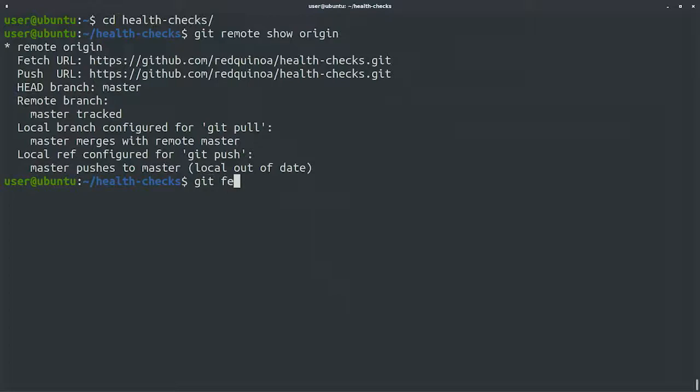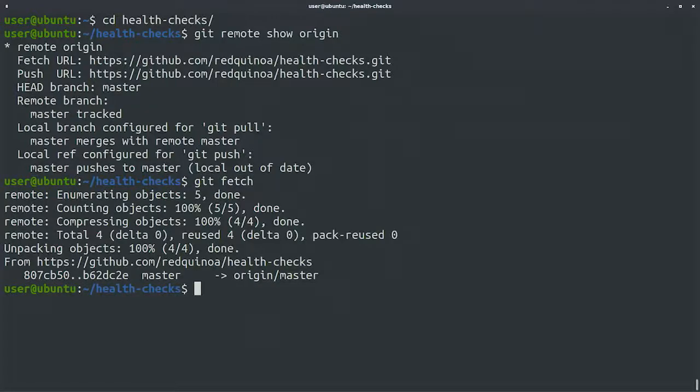To sync the data, we use the git fetch command. This command copies the commits done in the remote repository to the remote branches, so we can see what other people have committed. Let's call it now and see what happens. Fetched content is downloaded to the remote branches on our repository, so it's not automatically mirrored to our local branches.